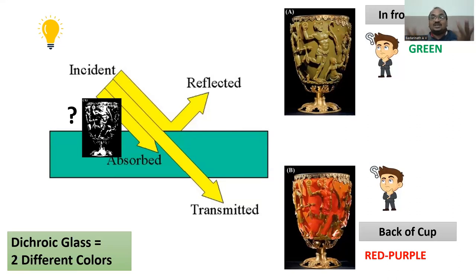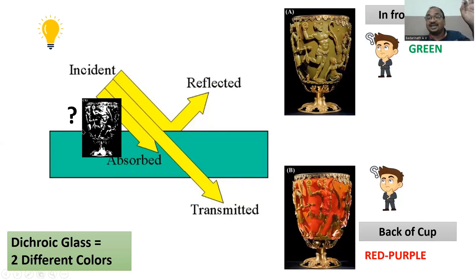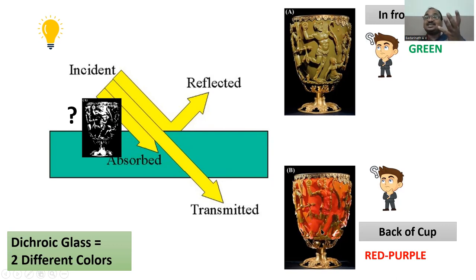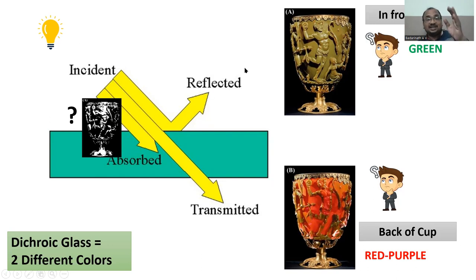The original color — still we don't know. This cup is made up of completely glass; it transmits the glass. Whenever you switch on a bulb, the incident light will fall on the cup. Some of the light will be transmitted through the glass, so that you will see red color if you are standing at the back side of the cup. And if you see the reflected color — the light which is reflected by the cup — if you are standing in front of the cup, you will see the green color.